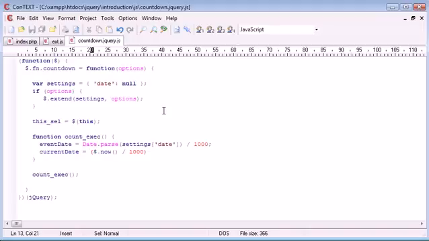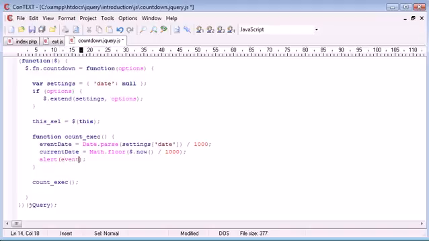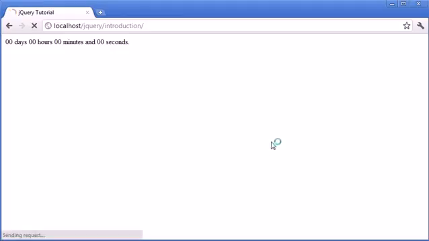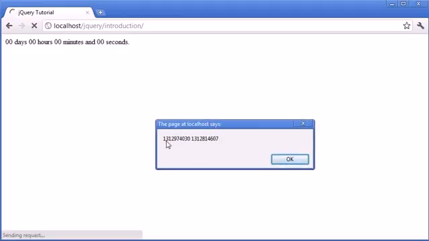So I'm going to go ahead and say math.floor, and that will just floor this value, so it will round it to the nearest whole integer. So let's go ahead and alert event date, and then a space, and then current date. So we'll see that these two values will differ. We've got the event date here, and then the current date here.